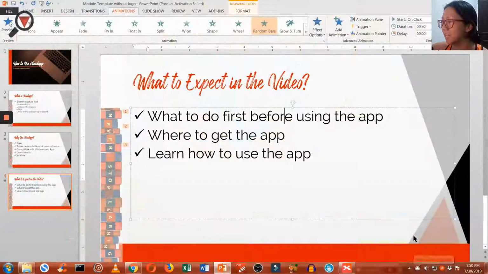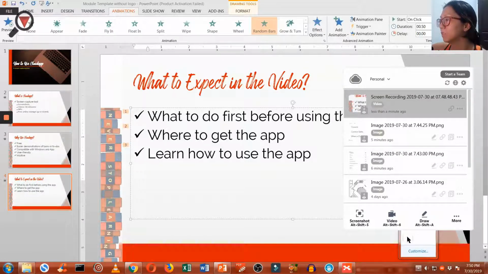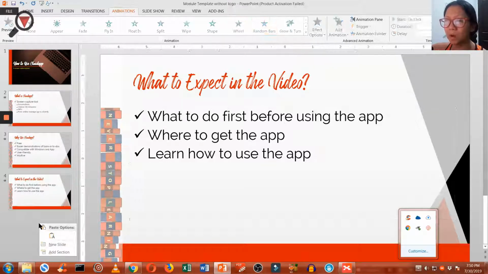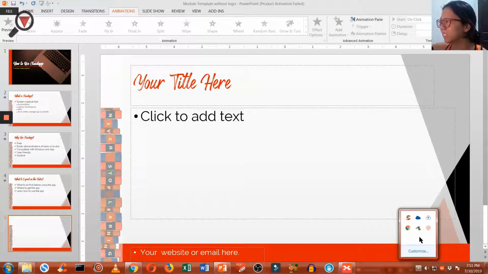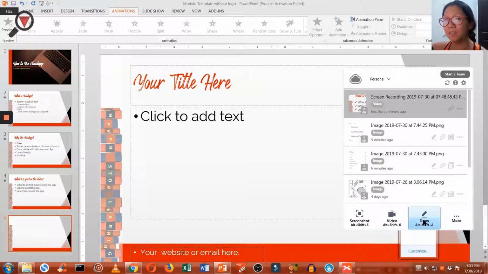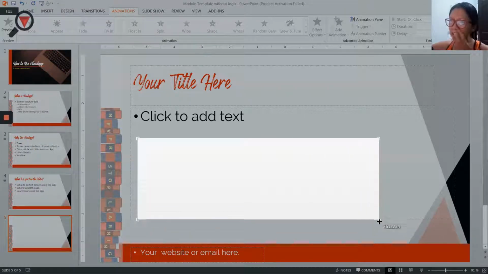And then if we want to create another screen capture, or if we want to draw something, this is actually something new. I haven't used it yet because I'm not really into drawing, but let's see what it can do. The shortcut key for draw is Alt-Shift-A. Alright, so let's take a screenshot here, for example, and then let's start drawing.